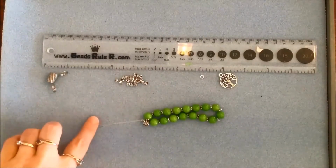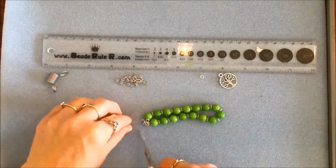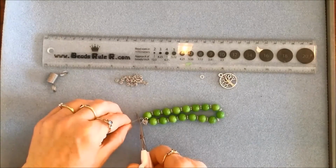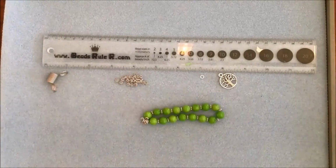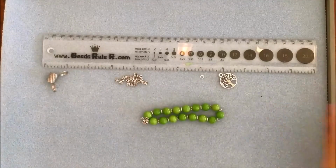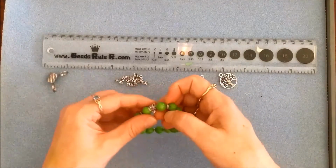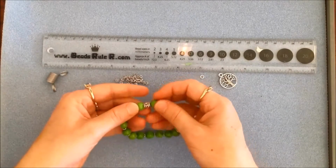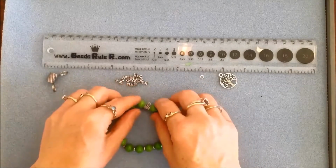Alright, so this extra elastic here, we can just go ahead and trim that off. Give the glue a little bit of time to dry. Okay, and there we go, so now the knot is sitting under this little bail here.